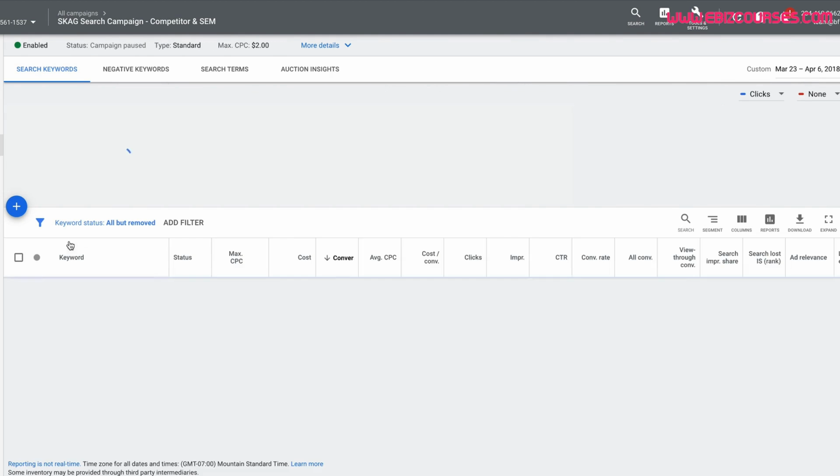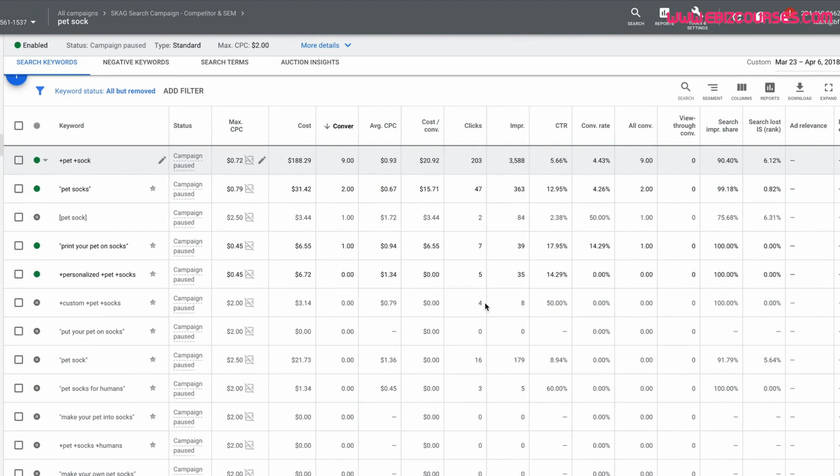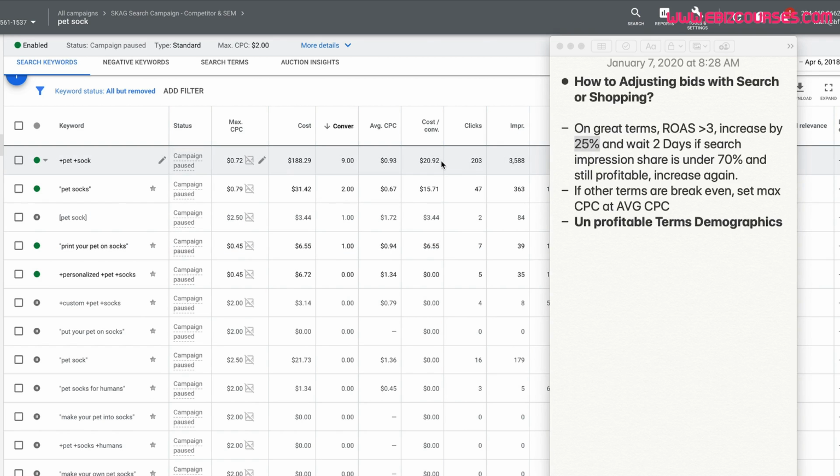Now, the next thing that I know a lot of people are going to want to know is, what about the ones that are just barely break even? What do I do? That's a great question. So what we want to do on terms that are middle tier or even unprofitable, if it's getting a lot of conversions, I'm willing to bet that we can cut the cost per conversion at least by 30%.